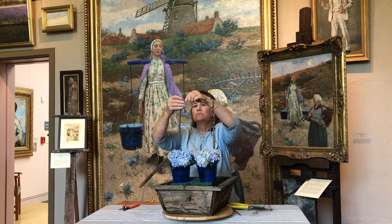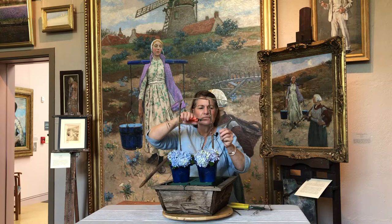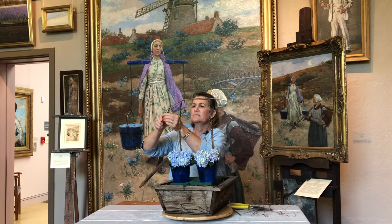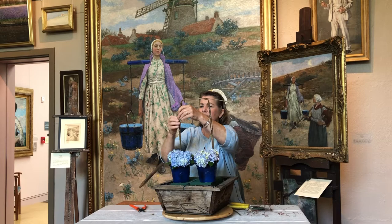I'm gonna have to cut off this wonderful tendril. Her yoke is not nearly this busy, and we wanna pay attention to that. And then I'm just gonna pull these down a little bit. So we've got a little bit of a structure here that represents her yoke.